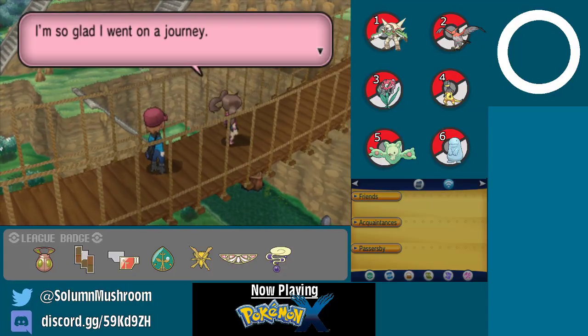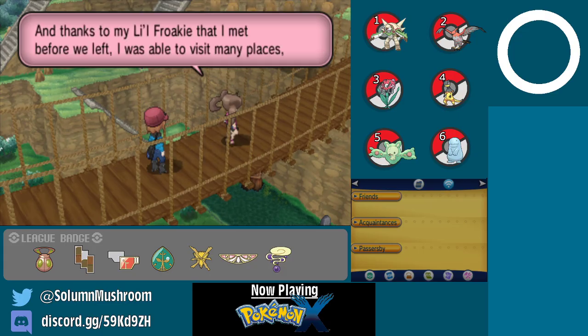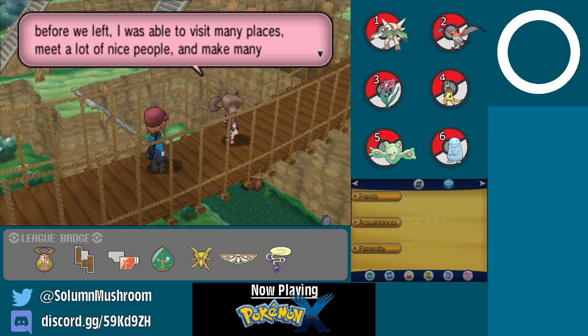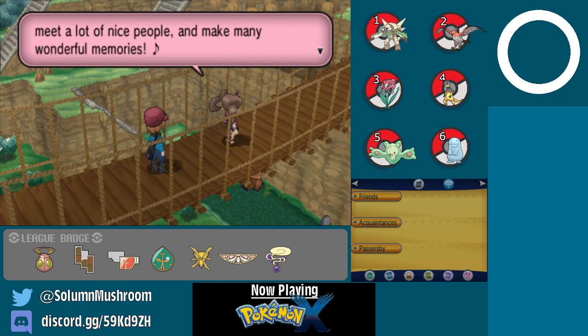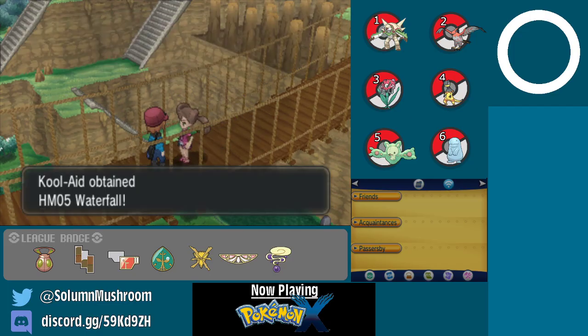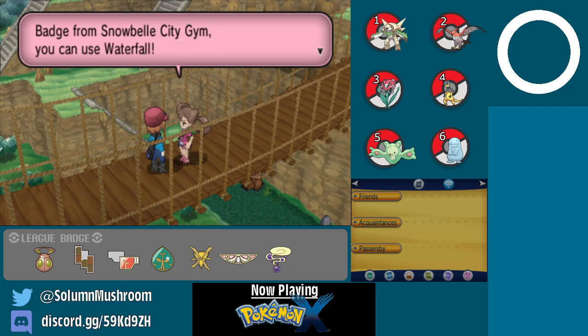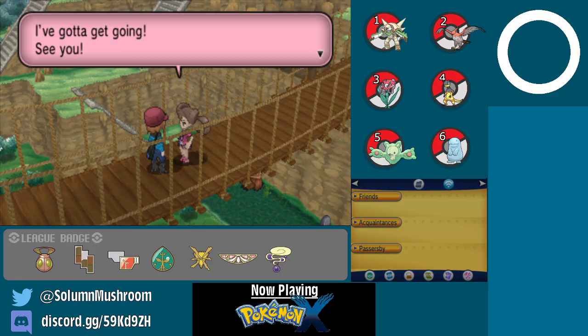I'm so glad I went on a journey. I made some great friends. And thanks to my little Froakie that I met before we left, I was able to visit many places. Meet a lot of nice people, and make many wonderful memories. Kmart, this is from us. Even if you're battling without the badge from Snowbelle City Gym, you can use Waterfall. I've gotta get going. See ya!